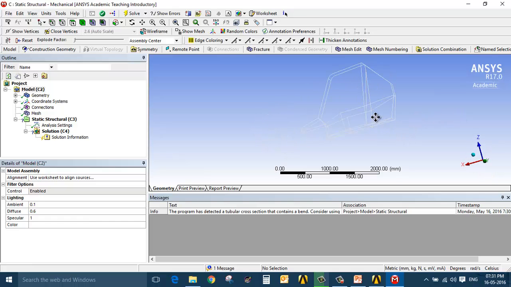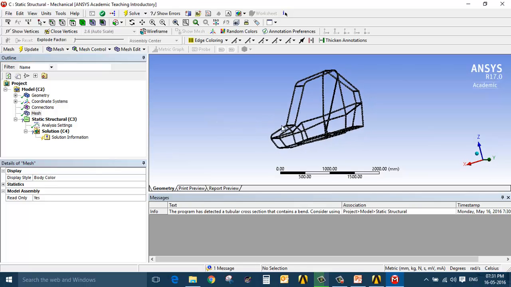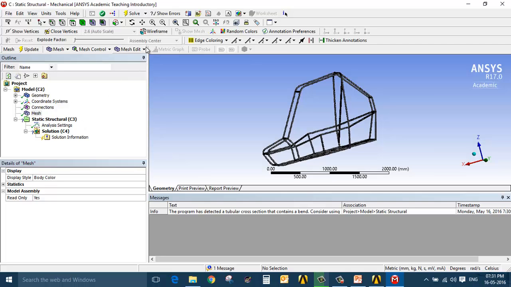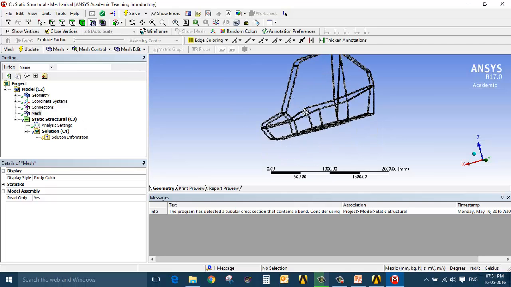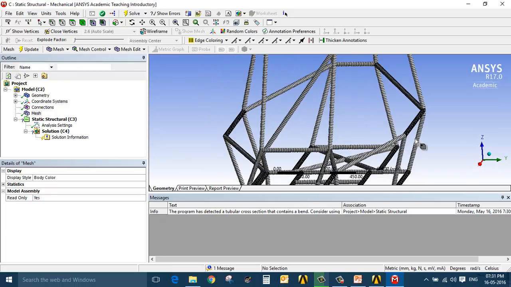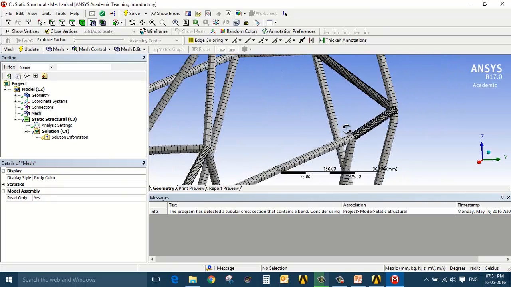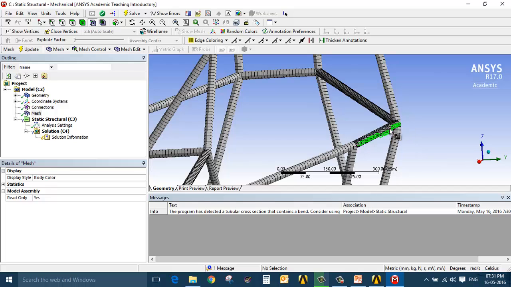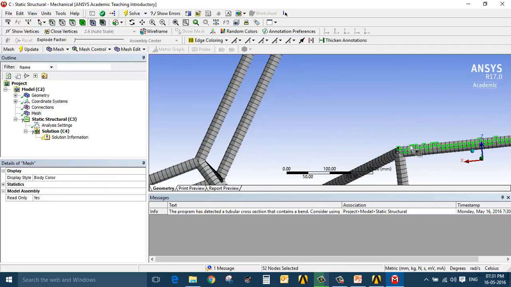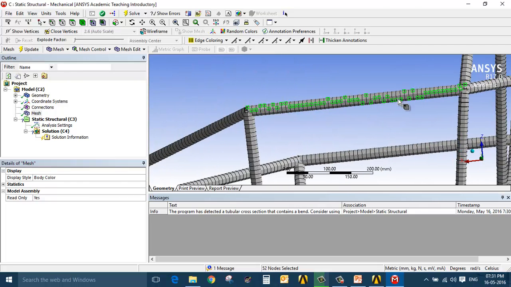Then I will again go to nodes and select the nodes of the side member. The side impact analysis is for two cases, this one side and the other one also. So my suggestion is you should perform both the side impact analyses. I am going to show you right now only the one, but you should definitely perform both of them. Even though your model is symmetric, still my suggestion is to perform both.